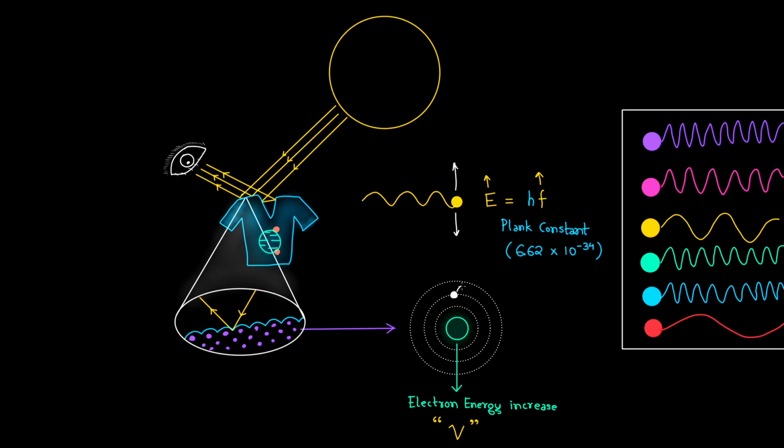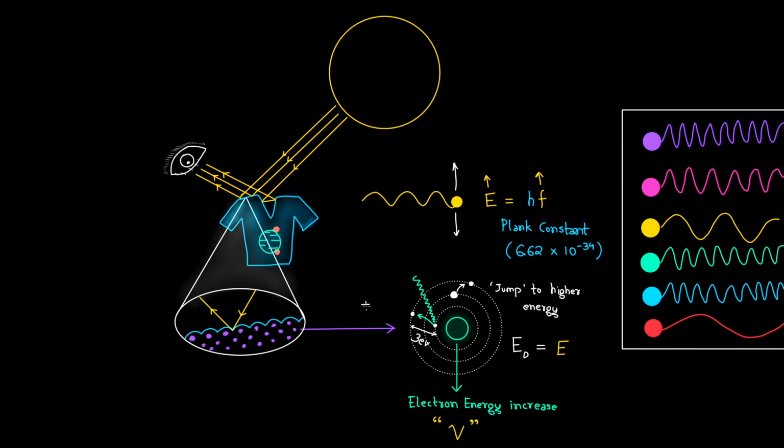So if an atom is hit by a photon with this energy, it jumps to a higher energy state. And this energy difference between these two states is the same as the energy of the photon which strikes it. Let's say we have an electron which has a 3 electron volt difference between itself and the other energy level, the outermost one, and a photon hits it. If the photon has exactly 3 electron volts of energy, the electron will make the jump.